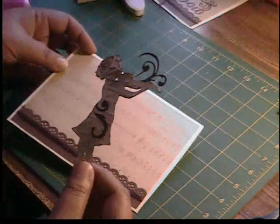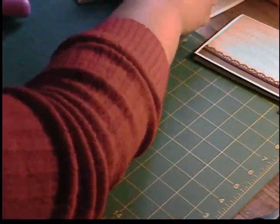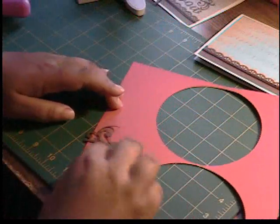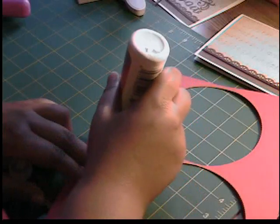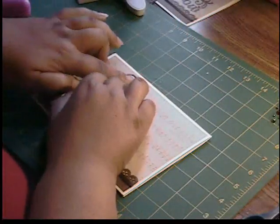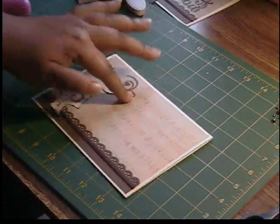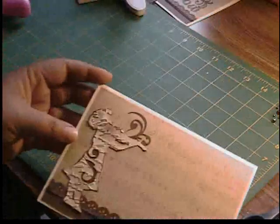Okay, so we have our violinist here. We're going to go ahead and attach that onto our card right about here. And again, we're going to use some Scotch Quick Dry. This time I'm going to use some scratch paper to put down. And we're also going to use the Zig Two-Way for the smaller pieces again. Place that right about here. Alright, so we have our violinist on the card here.